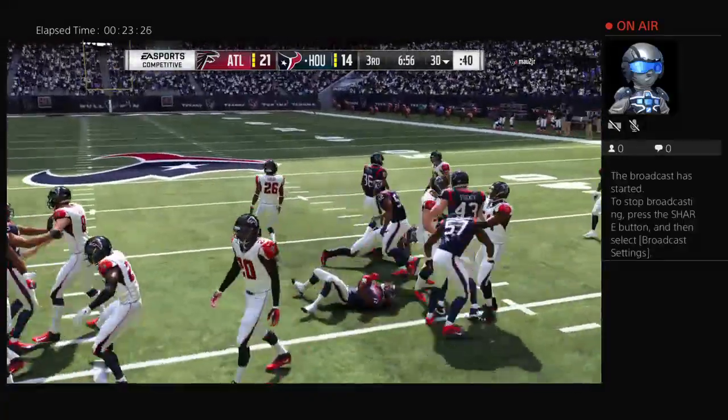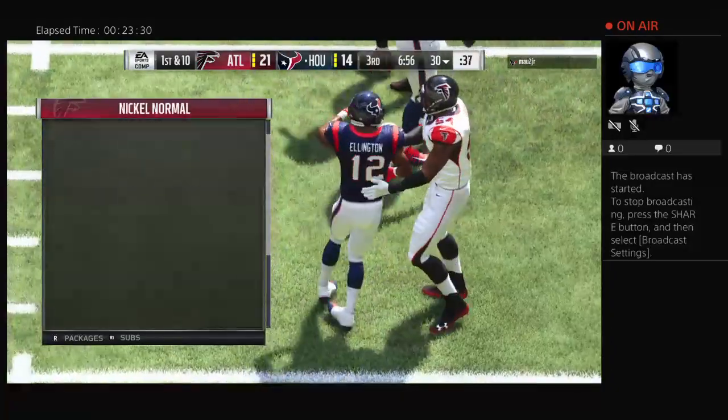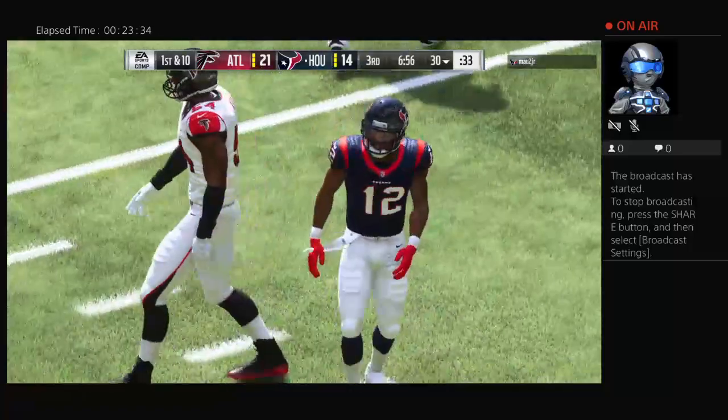And a nice return sets him up pretty good here at the 30-yard line. Now the Texans offense, they head back out to do battle here. They're down here, but very much in this game.